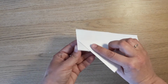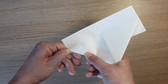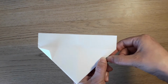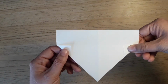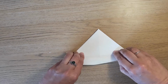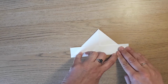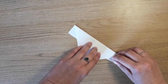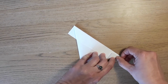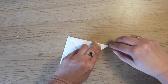And then you take these little corner bits and you fold them over, just like that. And remember to always crease them down. Then, with these two on the top, you do the same on this side. Fold it over, crease it down, and then you flip it over and you fold these little corners again and crease them down.